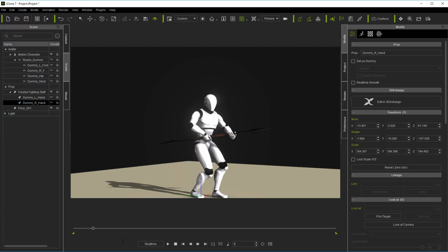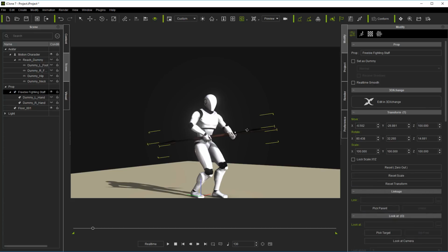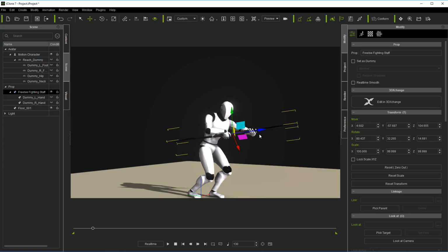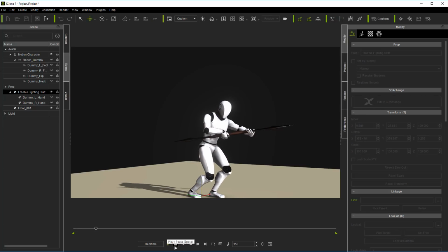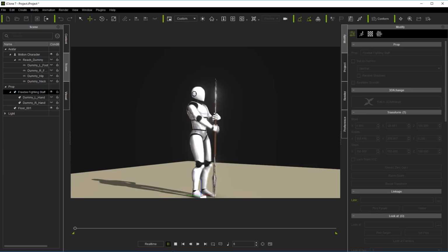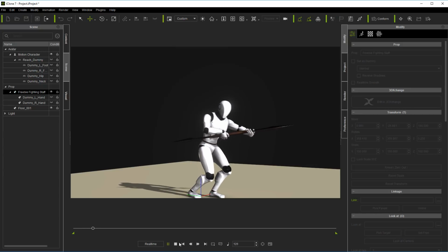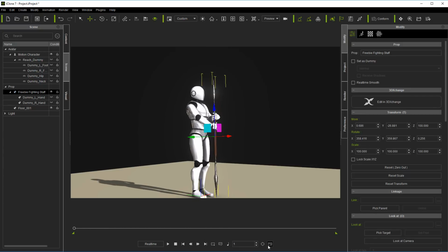Let's see, from 90, yeah, I'd go to about 130. Grab the spear. And just do a little thrust. Now that first one's a little slow. I think we probably need to speed it up a bit.